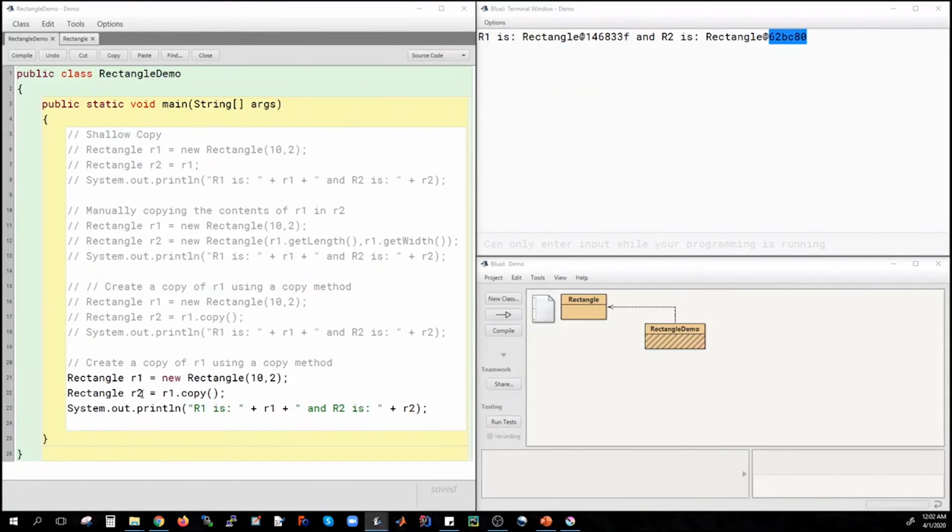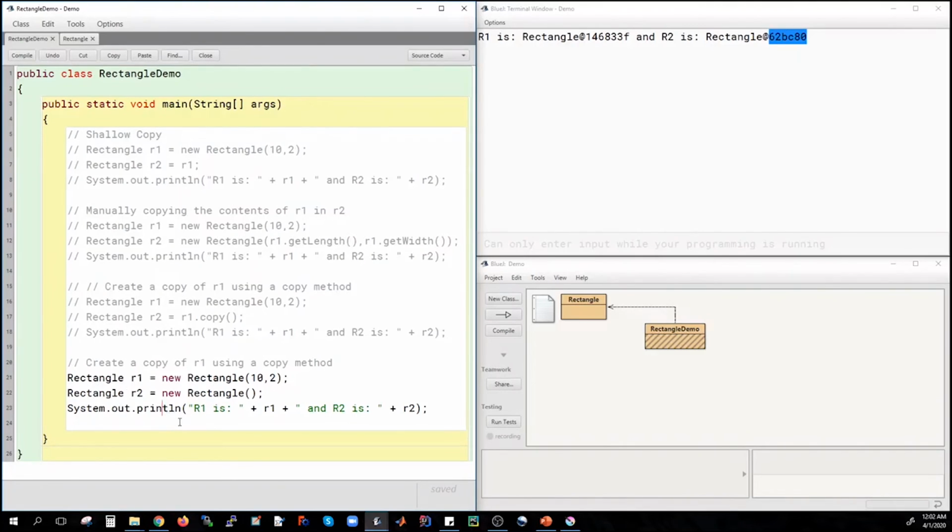Now, I know that if I want to construct an R2, it has to be a new rectangle to construct something, right? Now, how do I say that this rectangle that I would like to create is a copy of R1? All right.